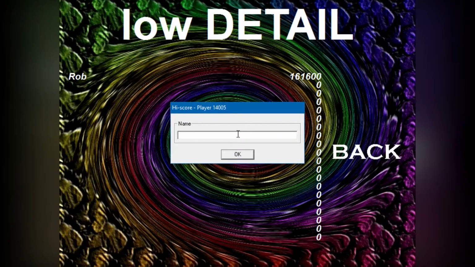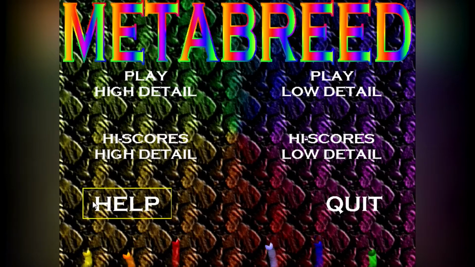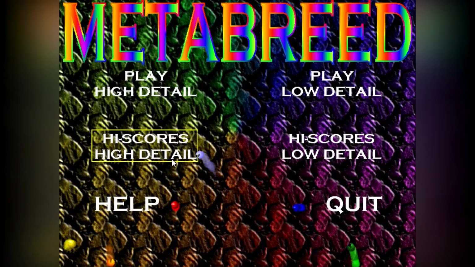Low detail! Yeah, and there's a separate scoreboard for low detail mode for some reason. Pants! Appropriately capitalised for that garbage capitalisation. I'm pretty sure there's a font missing. That was probably the same in upper and lower case, right? Probably, yeah. Is it like a form of Copperplate Gothic I used here or something? Yeah, I think it was. Or maybe I made these graphics, I don't know. Anyway, MetaBreed. Does the quit button work?